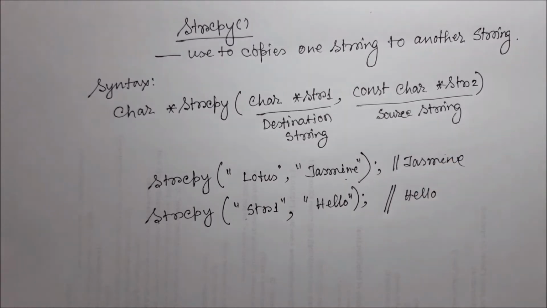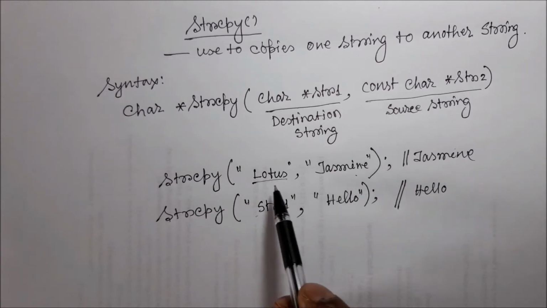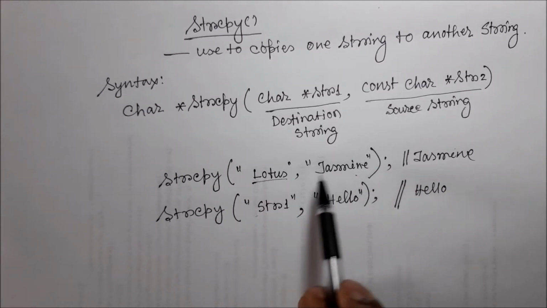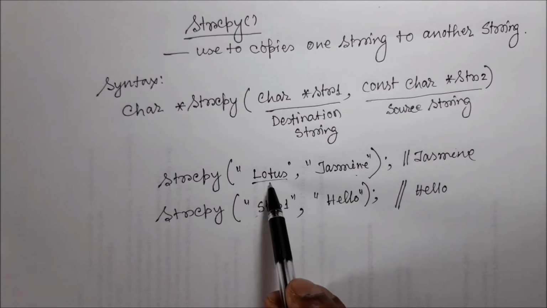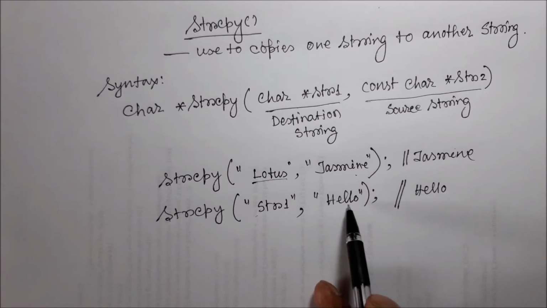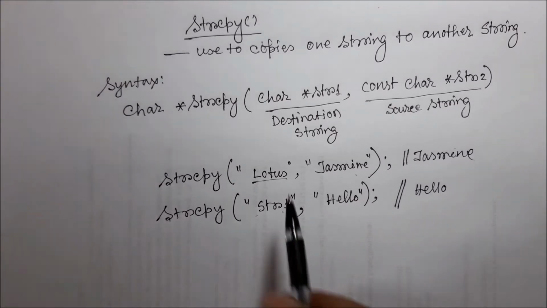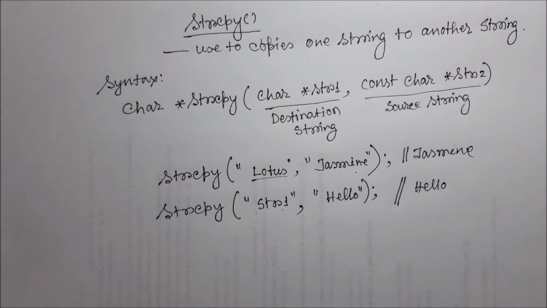What I mean is that this is my source string. The source string will be copied to the destination string. If there is already a string specified, it will overwrite the existing string, and if no string is present in this array, then this string will be copied to this character array, and it will return the pointer to the destination string, or you can say it can return the destination string s1. So that's all about this string copy function. It's very popular and most of the time we will use it in our programming.